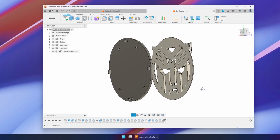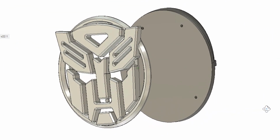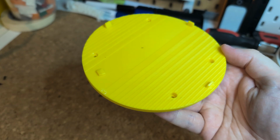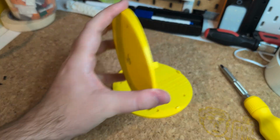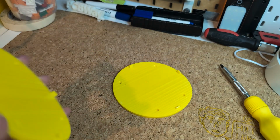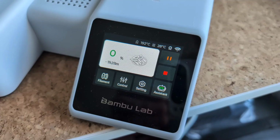I know I said that these clips would be too fragile if they're 3D printed, but I'm going to give it a shot anyway, and if it doesn't work out, then I can just try to find another way. Now, they definitely won't be strong enough if you're repeatedly snapping the badge on and off, but I'm hoping if I just attach the badge once and leave it forever, that the clips will hold up fine, but I guess we'll see.